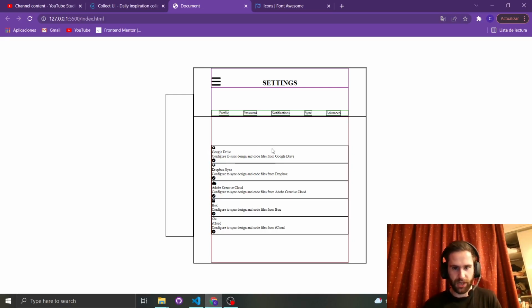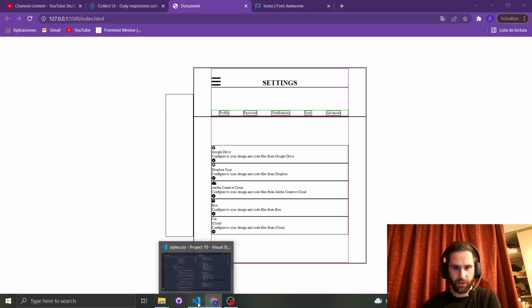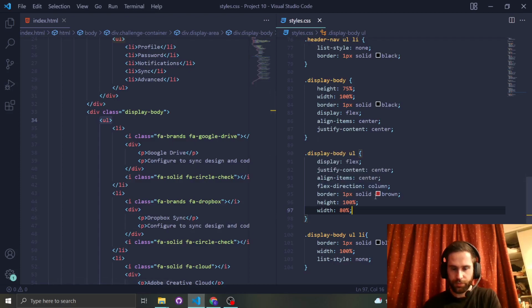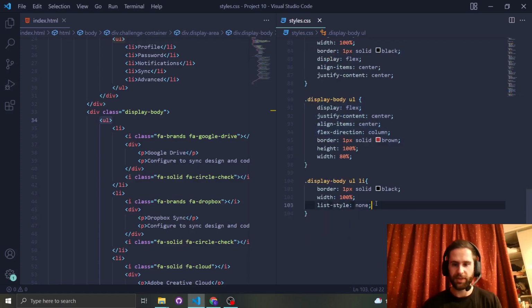Now we're going to style everything inside these LIs. So we need to display all of this horizontally. So inside here we need to copy basically the display flex. Everything we've done is display flex inside each LI.